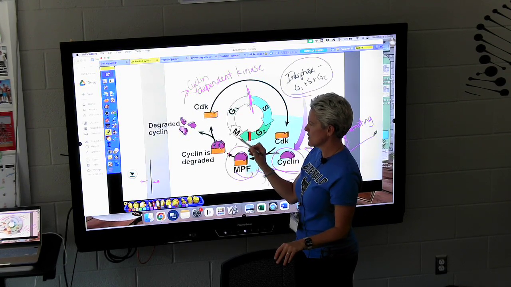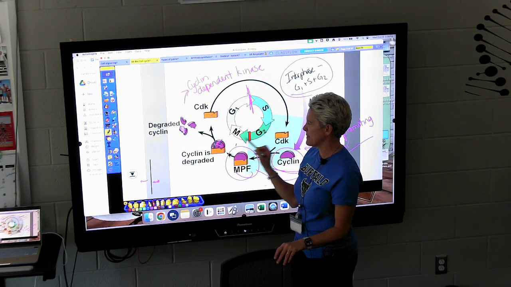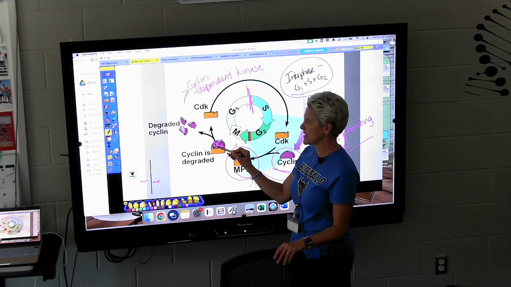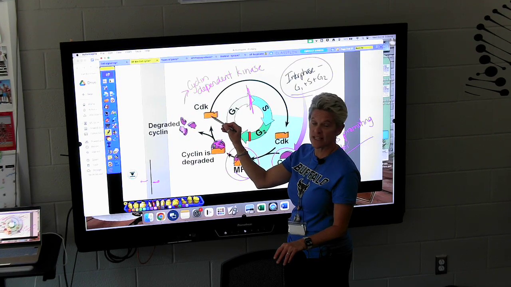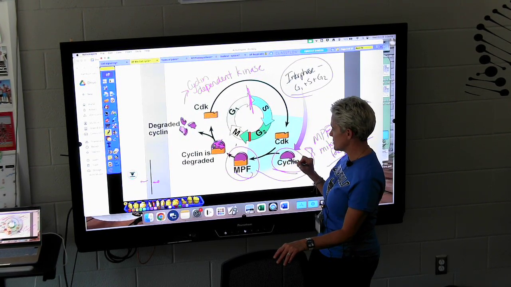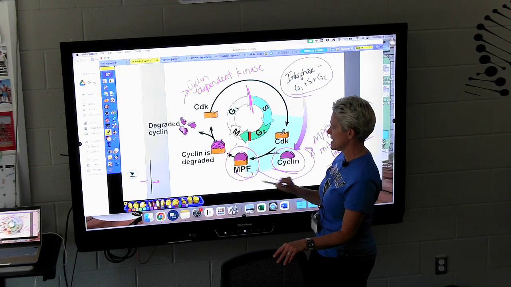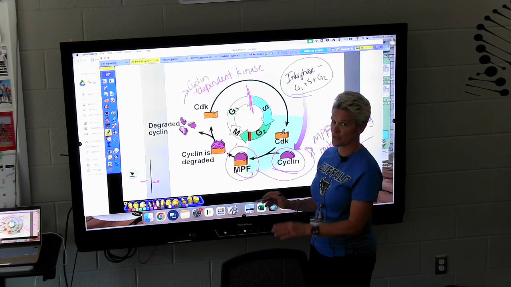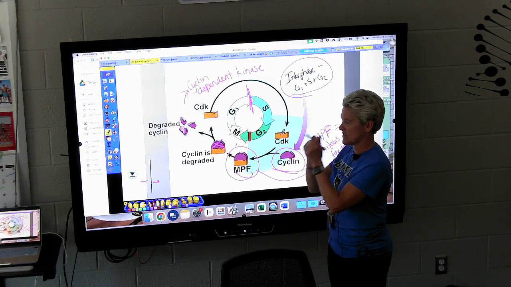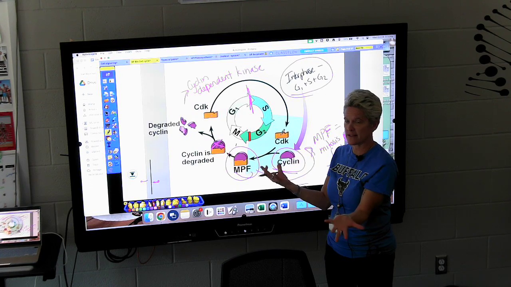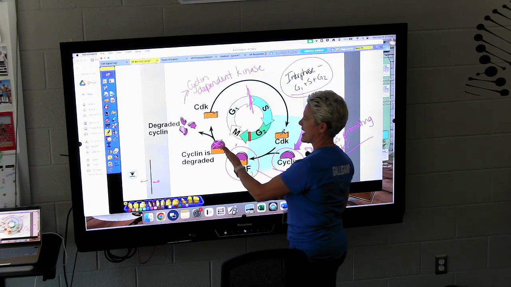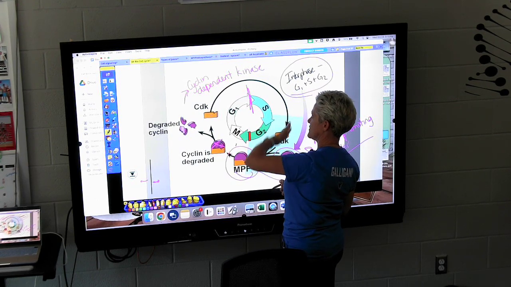So then during mitosis, this cyclin will get degraded because now we've said, yes, we can go in. During mitosis, the cyclin will be degraded so that we have just CDK left. And then the new cell will go through, right? So here is a signal: when cyclin bonds to CDK, we get mitosis promoting factor, which says, yes, it's okay to go through mitosis and to split the DNA into two cells and split the cells into two. And then cyclin will just be degraded so that we still have CDK.